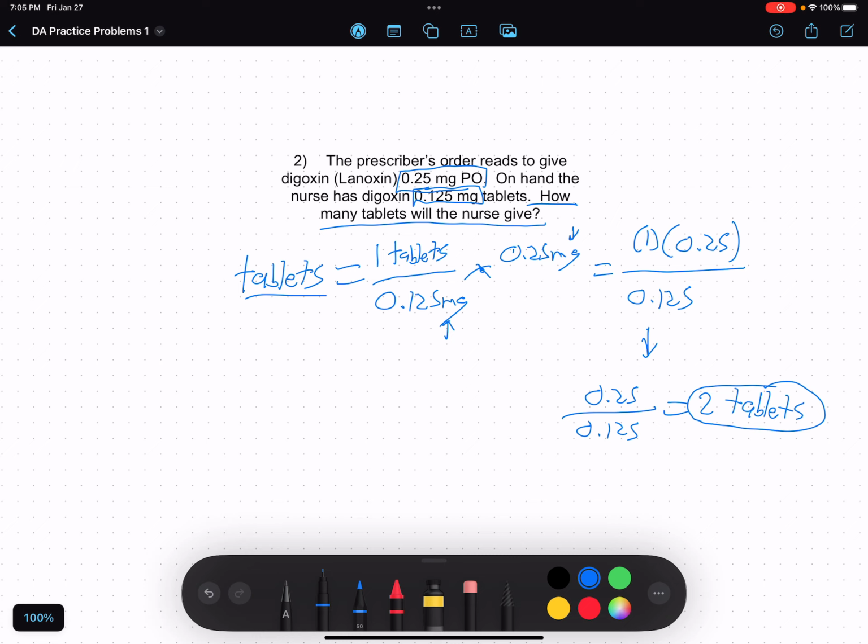The reason why I go through that step is because sometimes you'll go through multiplication and division and you'll get an answer like 30 tablets or something insane. And you have to think, does this make sense? And in NCLEX style questions, the answer will be yes. They will never ask you a question where you're administering an insane amount of something. So think, is 30 tablets a lot? The answer is yes. Are you going to be administering 30 tablets of anything? It's doubtful. So here I'm going to think, all right, we got 2 tablets. That number makes sense. You can double check your math and then you can move on with confidence.